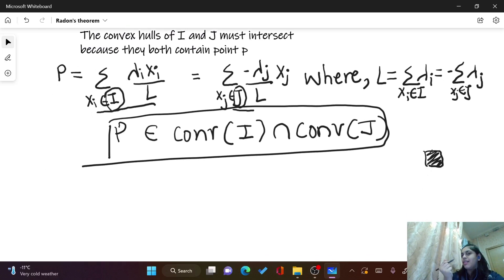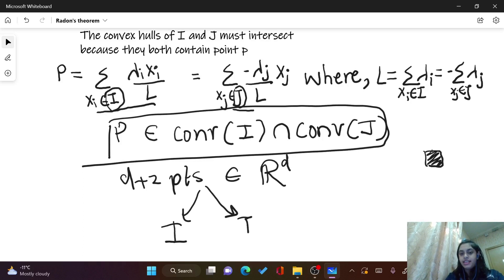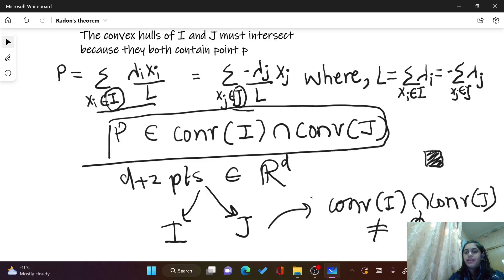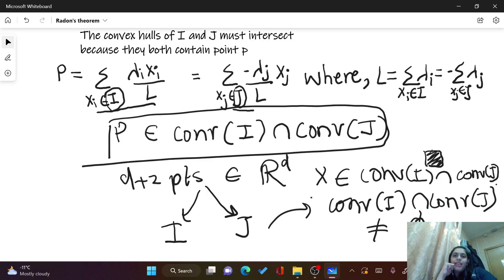To quickly summarize, before you watch the video again, please note and make sure that you know what convex set and convex hull is, because it's very important to understand this proof. You have been given d+2 points which belong to R^d such that they can be partitioned into two sets, and the convex hull of these two sets is not empty. Basically there exists a point which belongs to the convex hull of both the sets. Yes, that was the proof. Thank you so much for watching my video, bye bye.